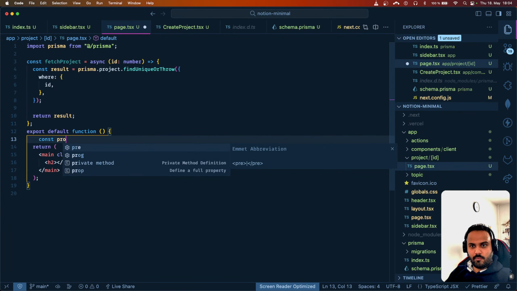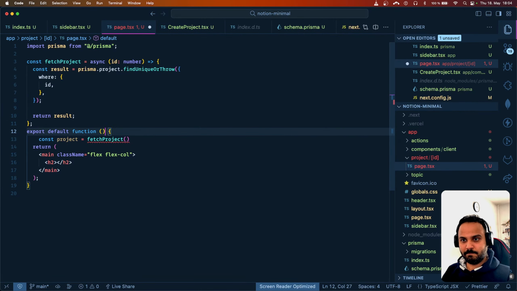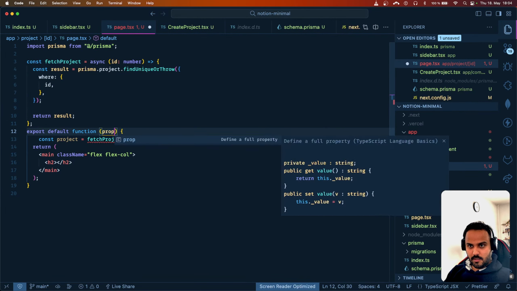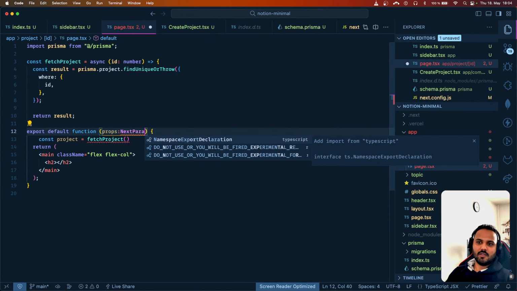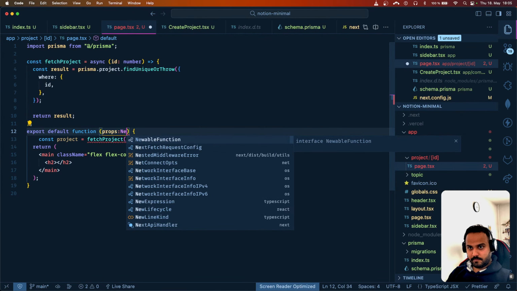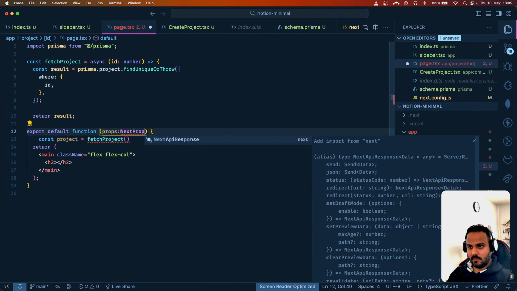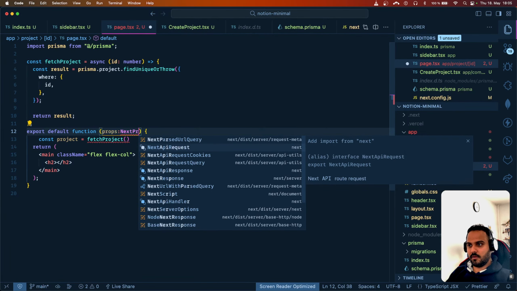So project, fetch project. Now params, right? So I need to figure out next params. What the heck is that? The typing thing. God, this is so weird. Let's just see next API request.